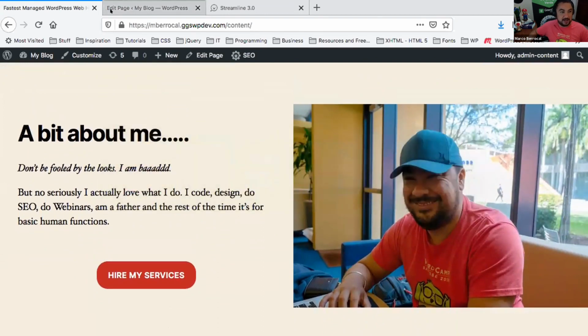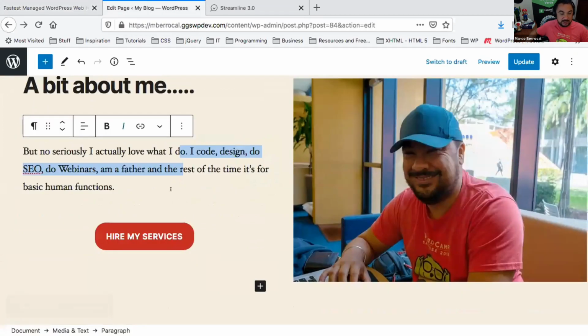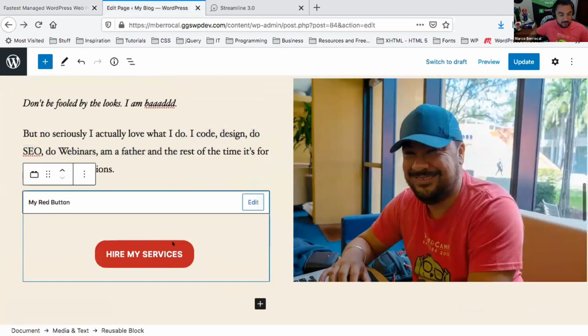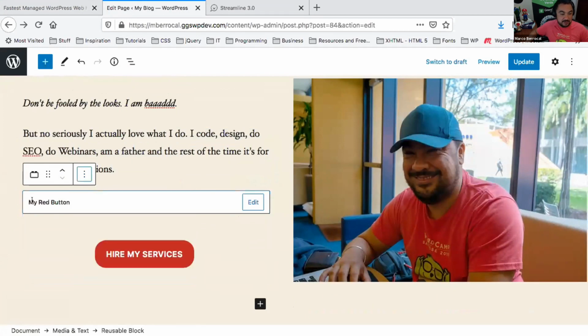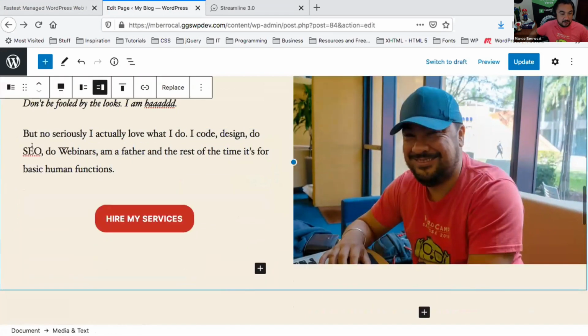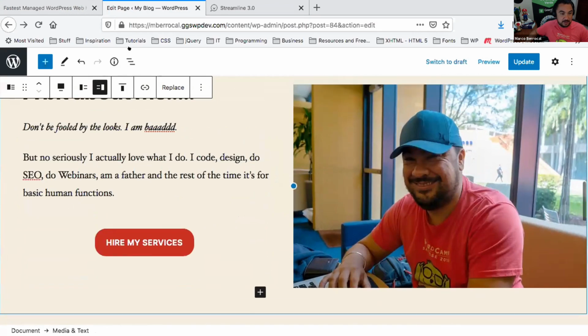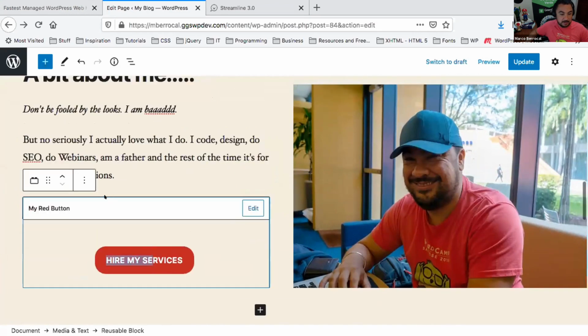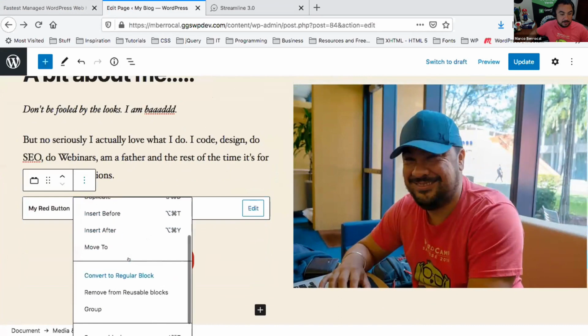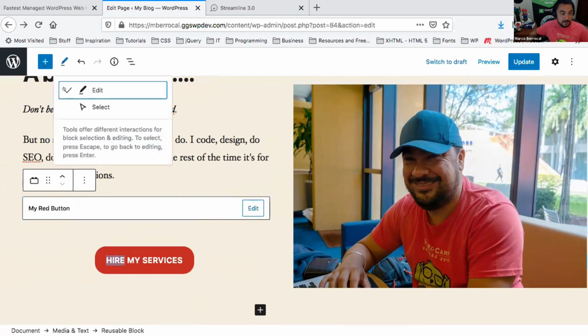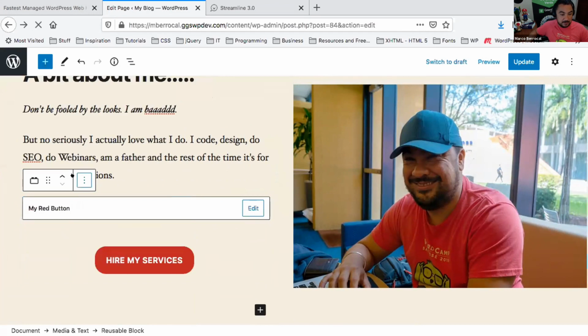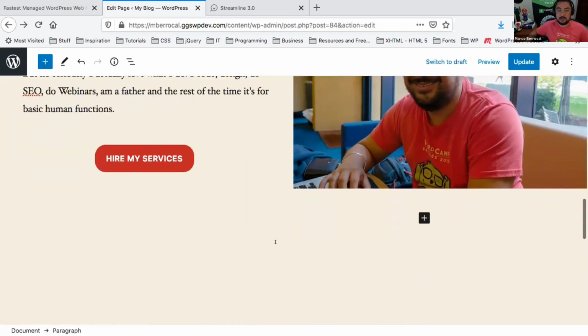So, but I'm saying from a design perspective, I don't like the button on the center. I like it to be on the left because, what did I just do there? Never mind. No, I can't. Well, let's not get stuck here for now. Let me grab this little guy over here. I wanted to align it to the left, but I can't. It's okay. I'm not going to get stuck on it.